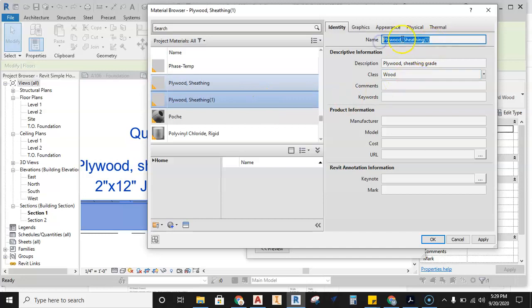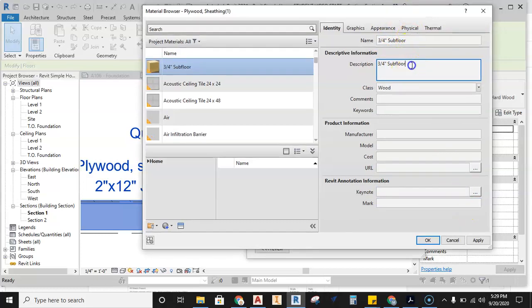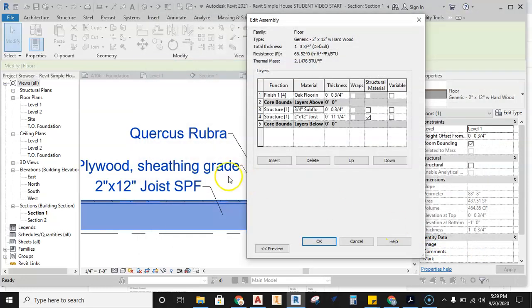And then this plywood sheeting is really going to become 3/4 inch, and we'll call this subfloor. So there's my 3/4 inch subfloor. I can just highlight that name that'll be in the material library and paste it here so that we have a 3/4 inch subfloor. Now, as we get into detail views, we'll probably call out 3/4 inch subfloor, Advantech, and get into some more detailed things. But for now, it's really the process we're looking for.